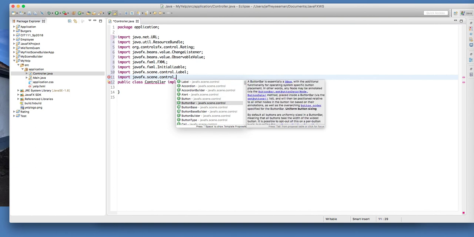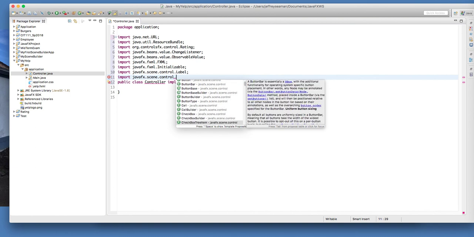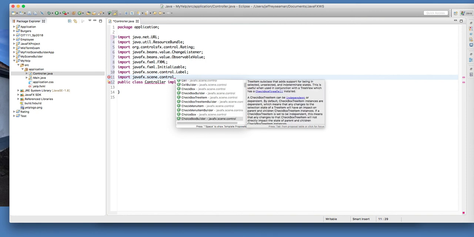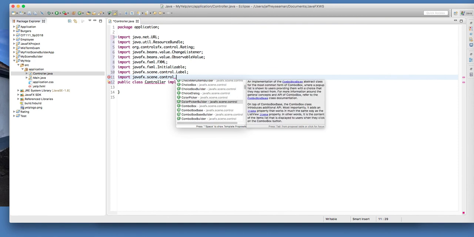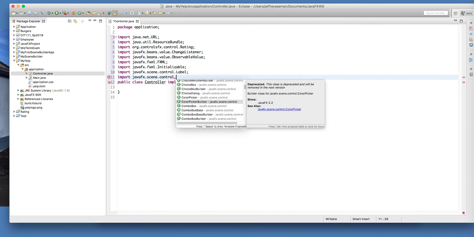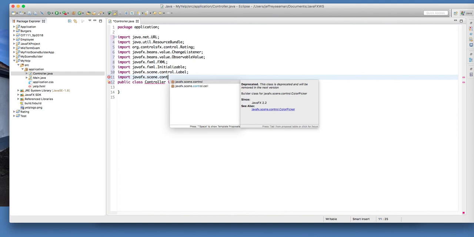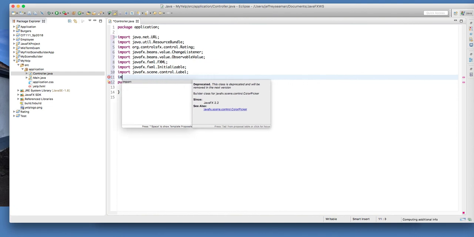If you had a button bar, you'd add a ButtonBar. If you had a checkbox, you would add a CheckBox. If you had a choice, like a little circle, like a radio button, you would add that. If you had a combo box, if you had a color picker, you get my point. Anytime you're adding some type of control, you have to import it up here, or Java will not know what to do with it.